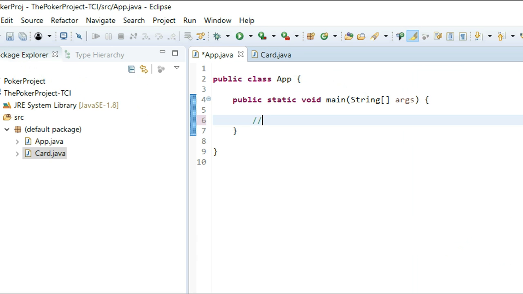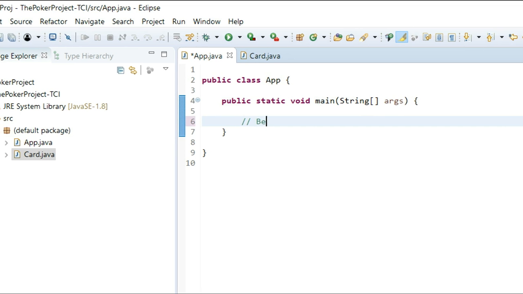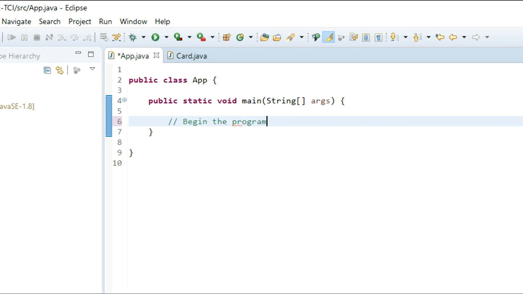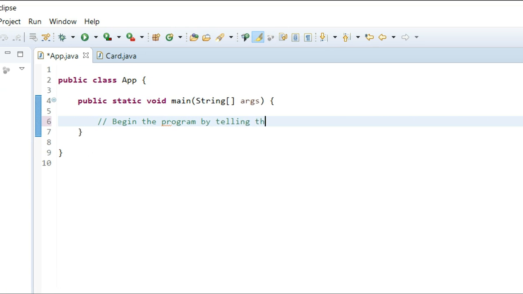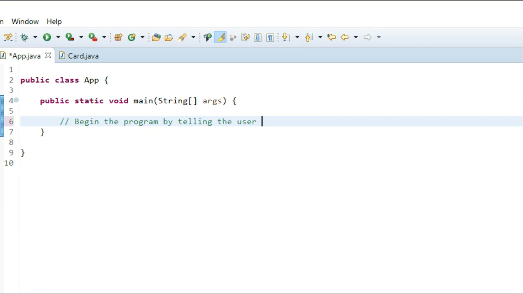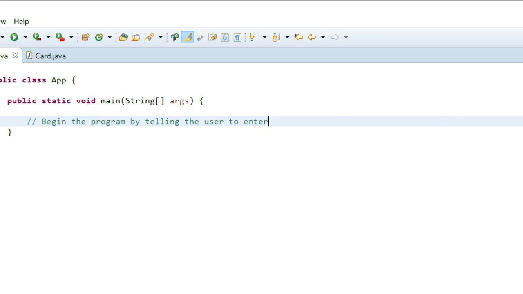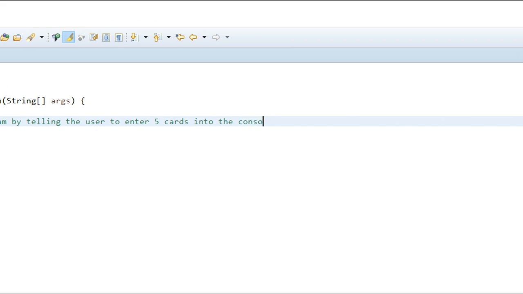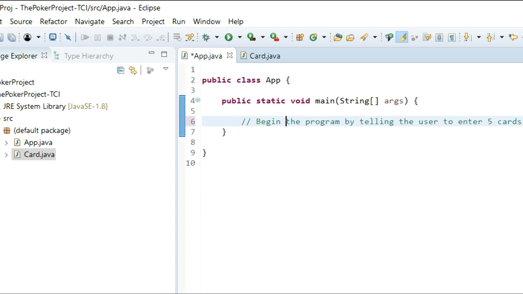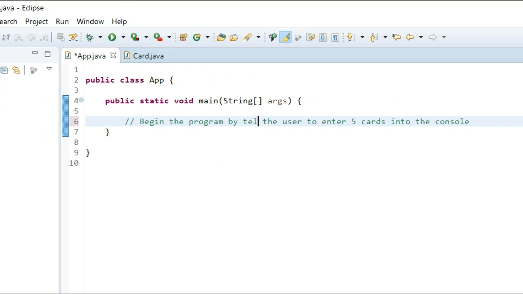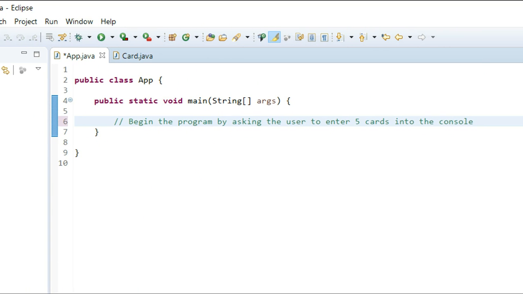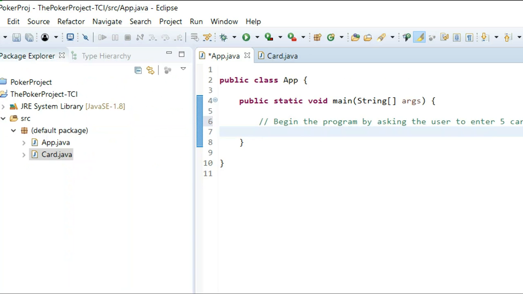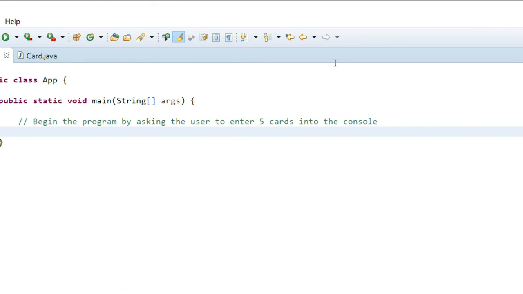So let me first add a comment here, which is going to be: begin the program by asking the user to enter 5 cards into the console. Alright, so this is how we're going to go about doing it.